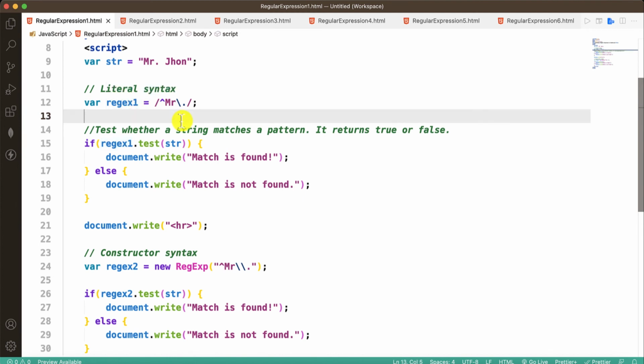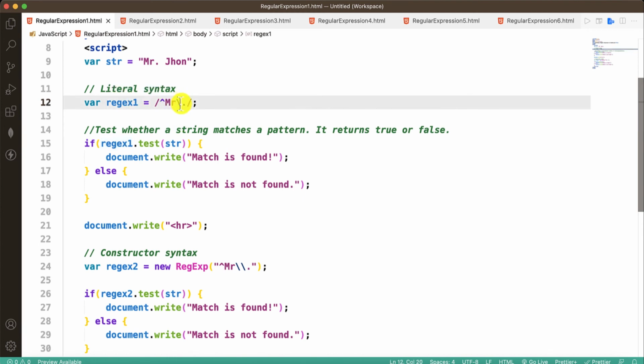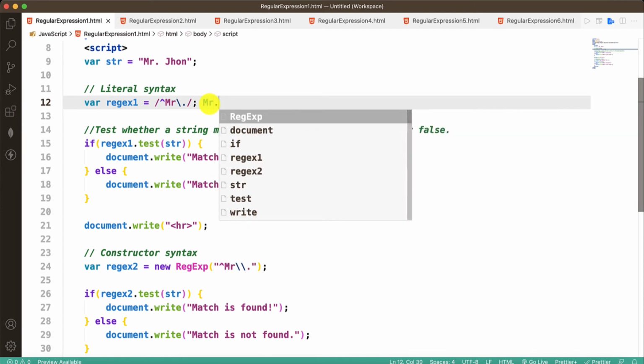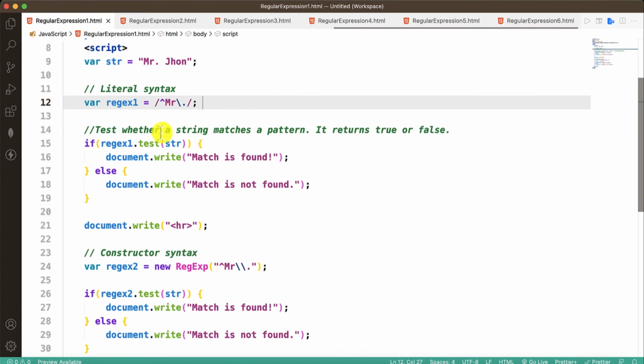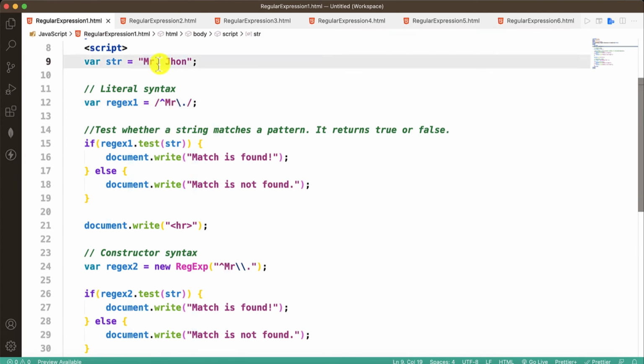I want to find Mr. followed by a dot at the beginning of the line, so I need to write caret Mr. Whenever you want to use punctuation marks like this, you have to put a backslash, so backslash dot represents Mr. dot. So at the very beginning of the line, I want to find whether my string contains Mr. dot or not. This is my regular expression for that.